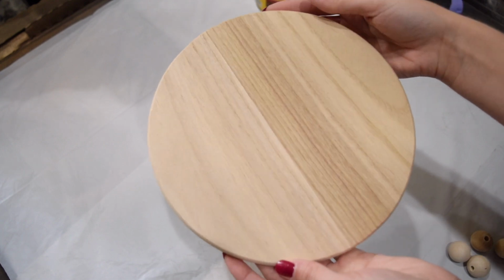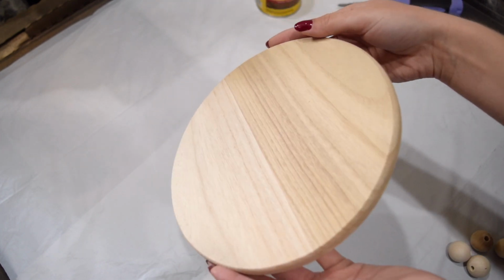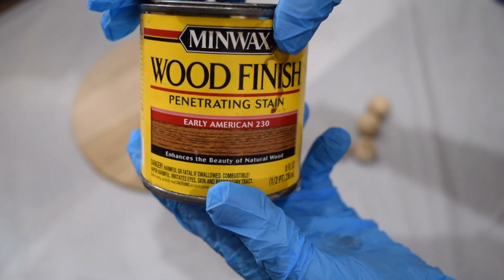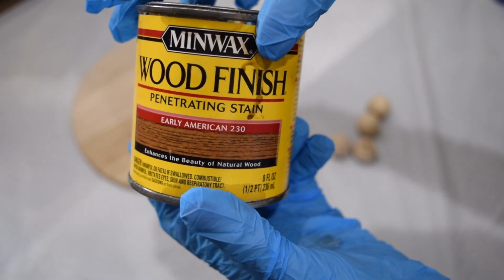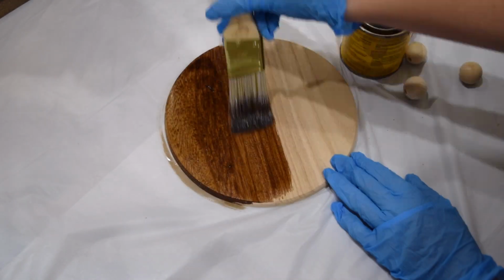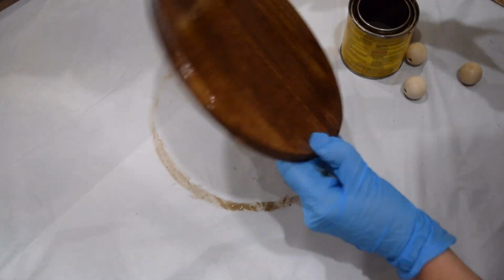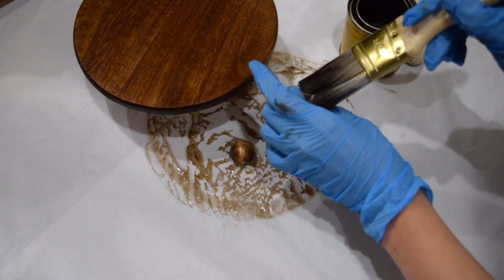So we're going to be staining again for this DIY. I picked up this circle wood cutout at the craft store, and once again using early American stain. It's just my favorite color. Just gave that one really good coat of the stain, and then also painted 4 large wood beads, which will become the feet of this plant stand.